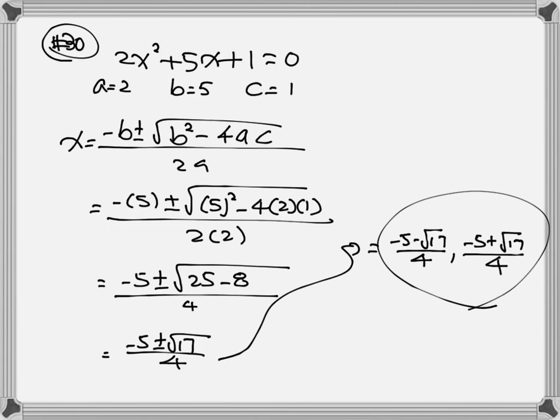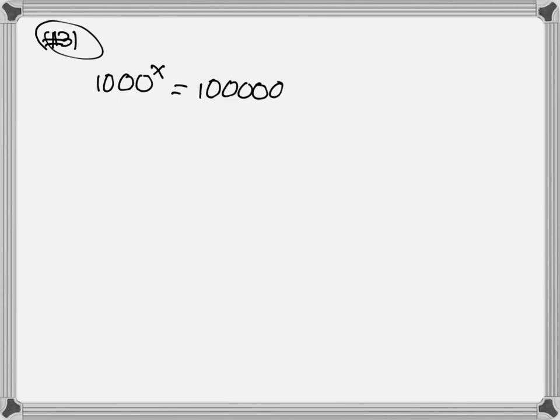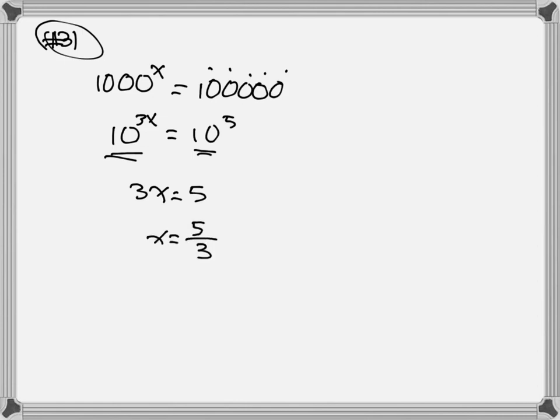Let's look at the next question, 31. We're almost done. Number 31, we have 1,000 to the exponent over here, about 1, 2, 3, 4, 5. We want to solve for x. So change that to exponential format. You have 3 zeros, right? So it'll be 3x. Here you have how many? 1, 2, 3, 4, 5. So to the 5th power. After that, the bases are the same, so you set the exponents equal to each other. Then you solve for x. It'll be 5 over 3.